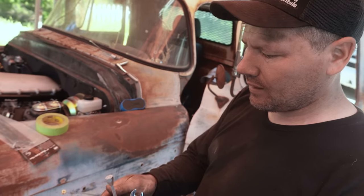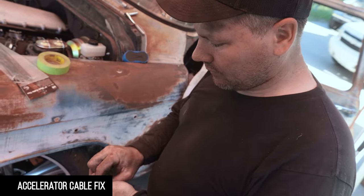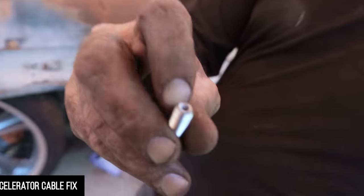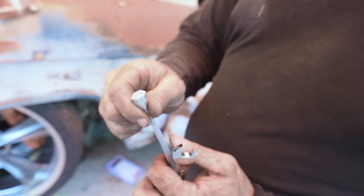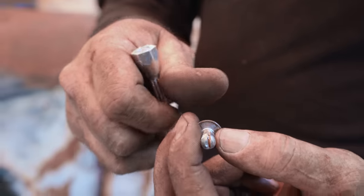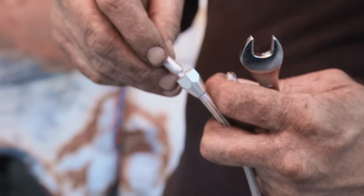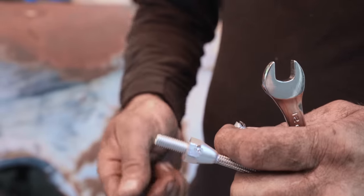Yeah, we're tightening the accelerator cable to the firewall, and it's pretty thin aluminum. It kind of snapped off without very much effort, but we didn't have a tap the right size. Just kind of ground a metric bolt down and force fed it into there, so that now it threads in. So we'll throw some Loctite on and give her a shot.